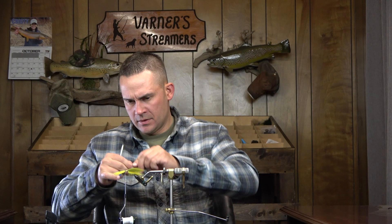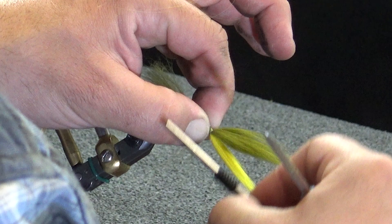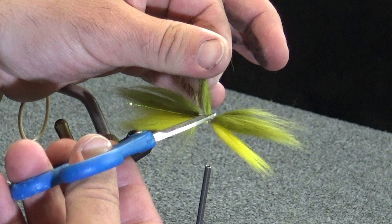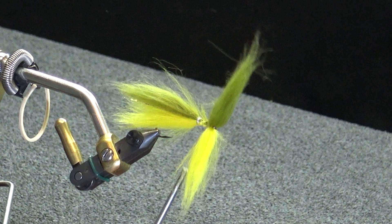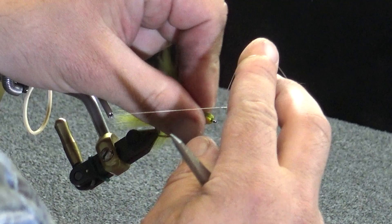That looks about right — there's what we've got for the material. Just pull that through, get everything nice and even, double it over same as before. That looks pretty good. Now I just want to measure this out — I'm going to pull that back slightly. The olive's going to be a little bit longer. It doesn't really have to be because it's going to bleed back into the previous stacks, but pulling those fibers down into the yellow. Before I reverse tie this I just want to make sure I'm even right here on the eye — I don't want my yellow further forward than my olive. I'm going to pull this stuff back, work my thread through to where there's not a ton captured, and then whip finish and get rid of my thread.